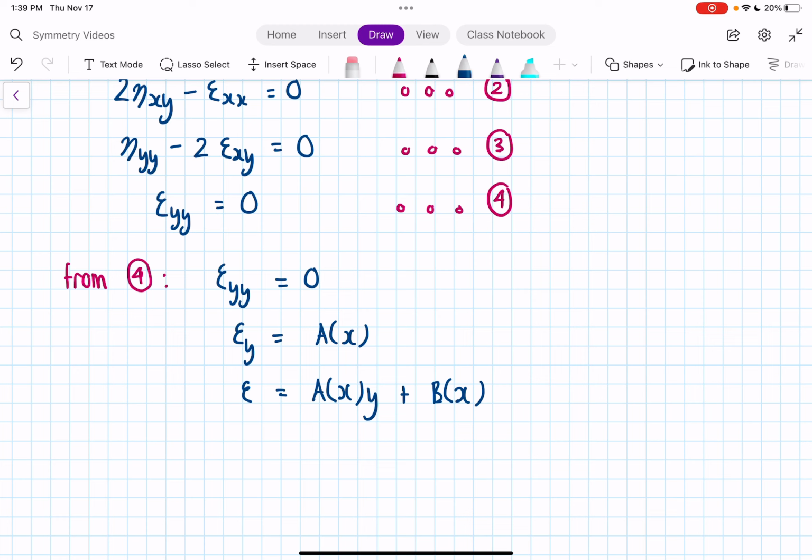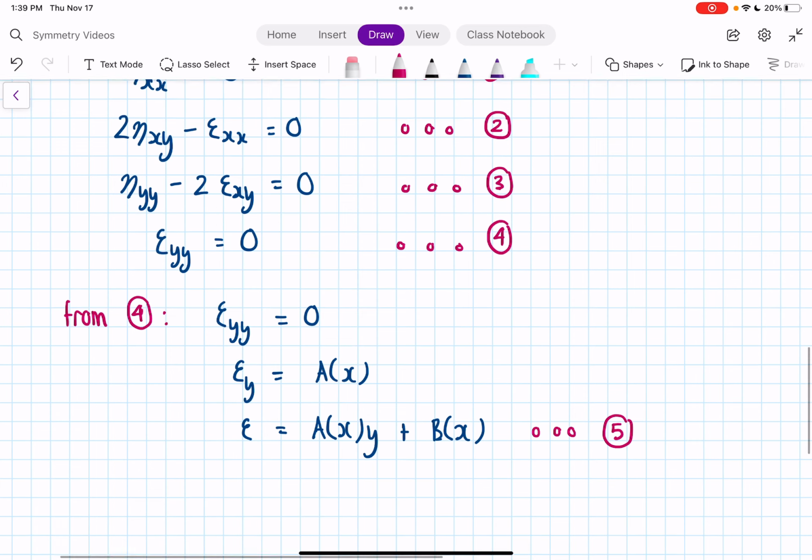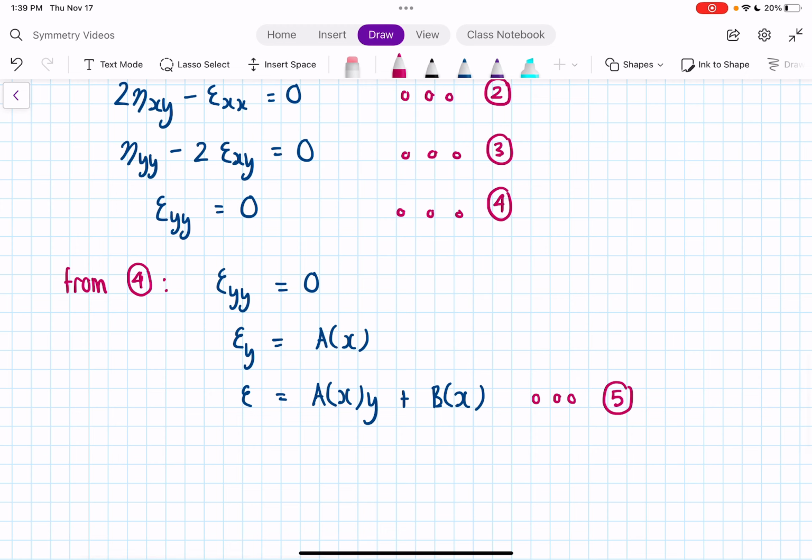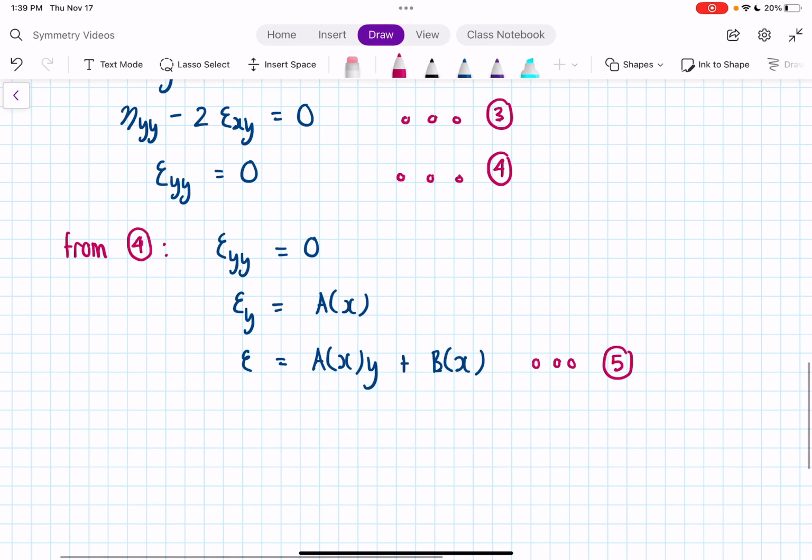And then what I can do with that is I can now, using that, so I'm actually going to call this equation 5. And I'm going to find the other derivatives, so differentiating them in order to fill in anything that I have in my other equations, so in equations 1, 2, and 3. So I'm just going to write here from 5.